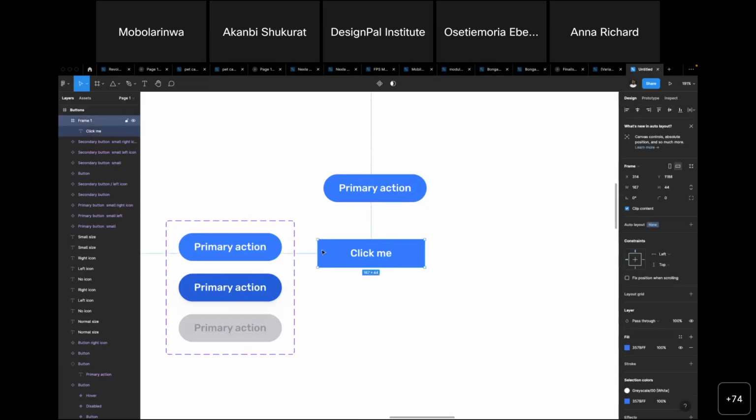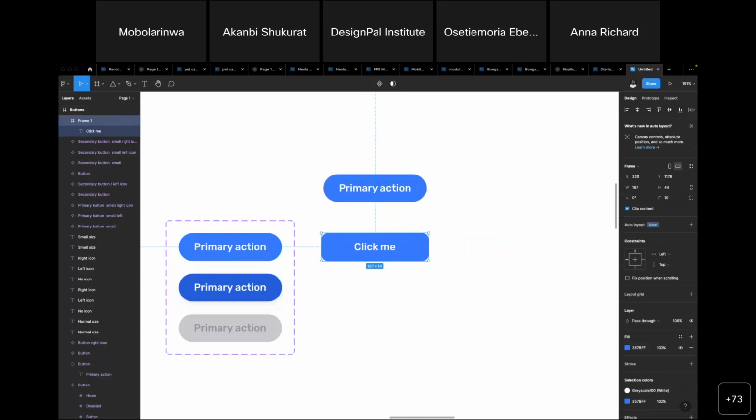So let's say I want to add, what are the juices I can add to this button to make it look more beautiful? Let me add corner radius. Once I have this corner radius, let's call this my primary button. This is the button I want to use for my designs.